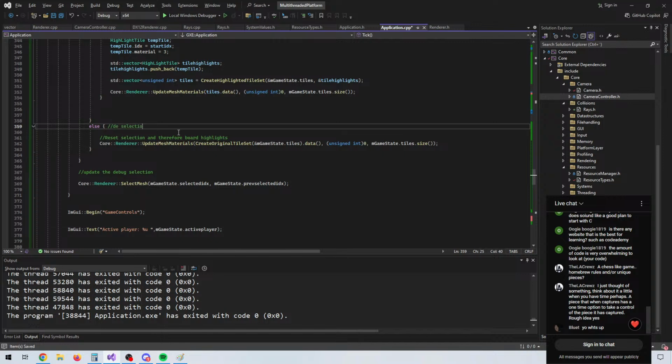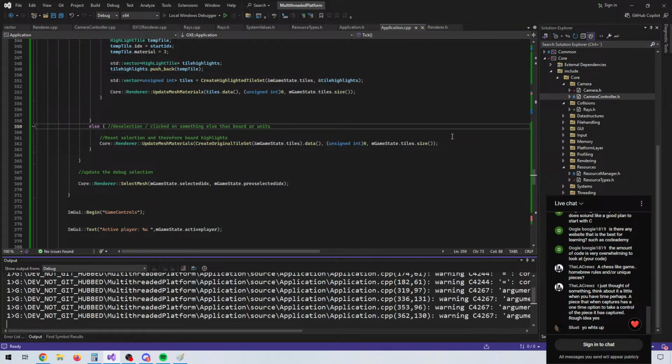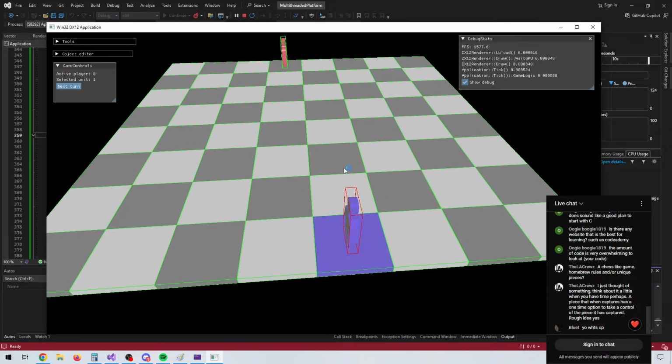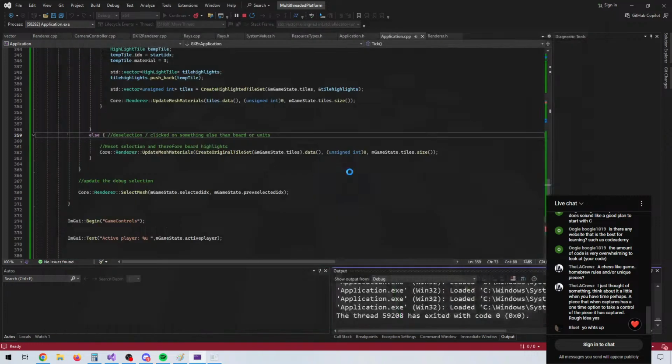Deselection. Clicked on something else than board or units. Okay. Great stuff.